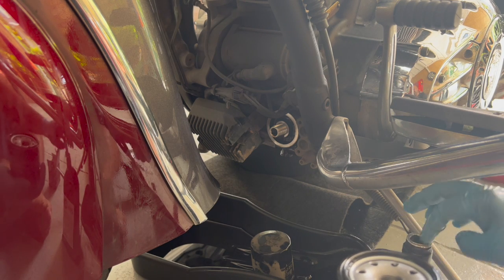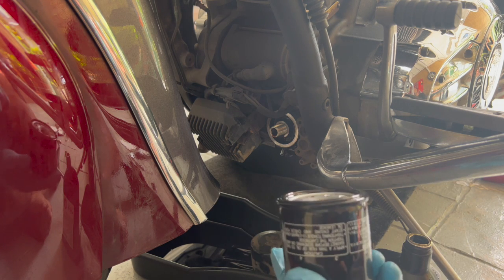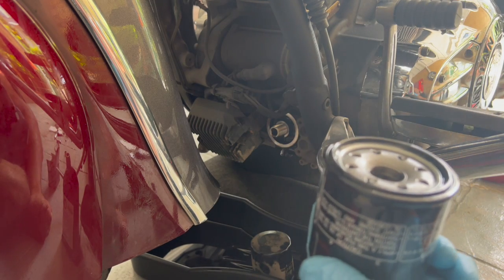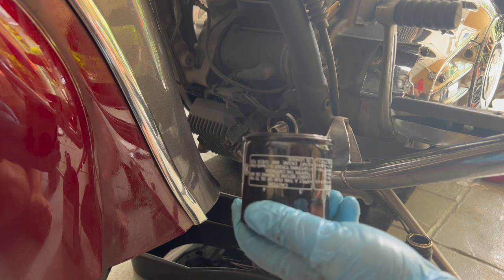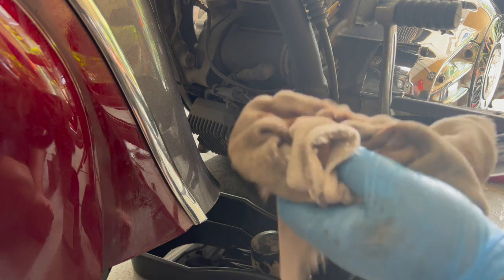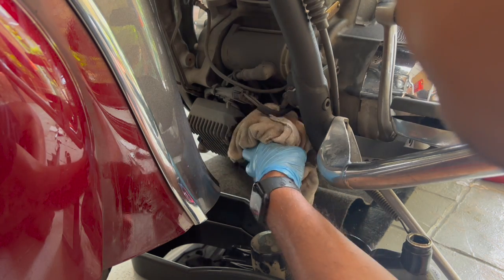The reason we do this is when you put the new filter on and tighten it, the rubber is nice and lubricated, so it won't crack, and also forms a nice seal once it's torqued. So again, before you put the new oil filter on, make sure you wipe this area clean. Okay, nice and clean.